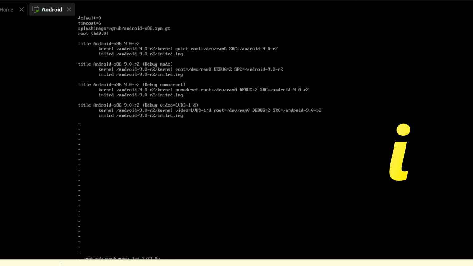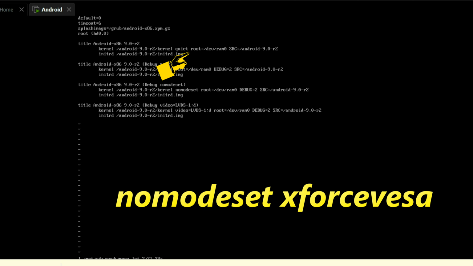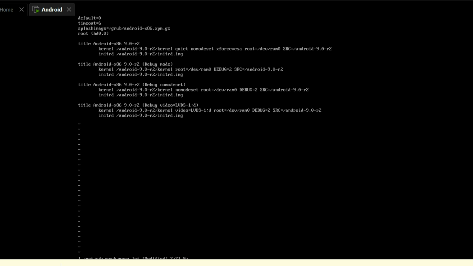Press I to enter edit mode and then add nomodeset xforcevesa. Set timeout also.